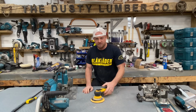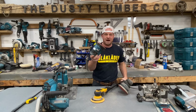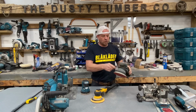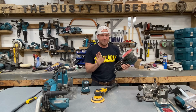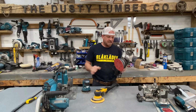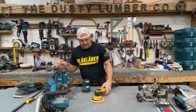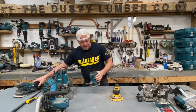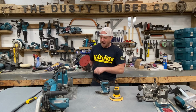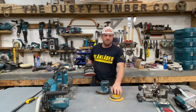And the Mirka sanding system, for a very long time, I used the 5-inch, battery powered. I also had a corded one, and then I upgraded to the 6-inch dual mode Makita sander. And it was a good one. It was definitely a huge step up over the 5-inch battery or corded one, because it had the dual modes and it was a little bit more ergonomic, and you could get a lot more done. But this Mirka sander is amazing. The difference from stepping from the 5-inch to this Makita was less than the difference I felt from going to this big Makita one to the Mirka one.